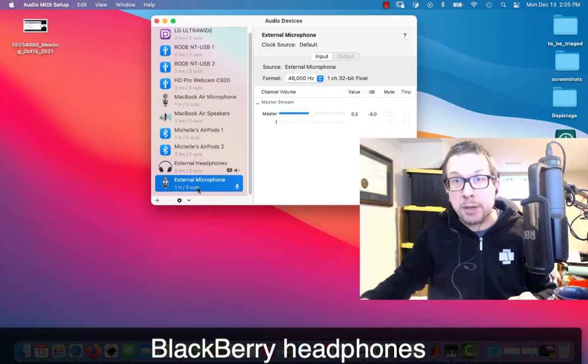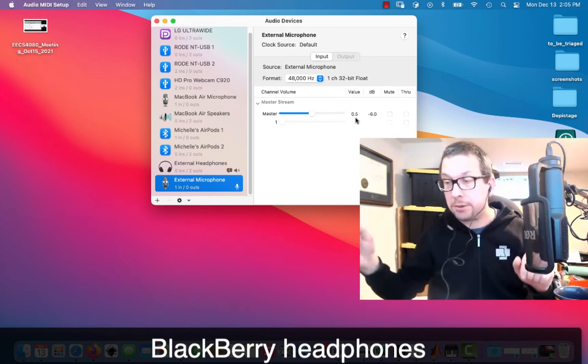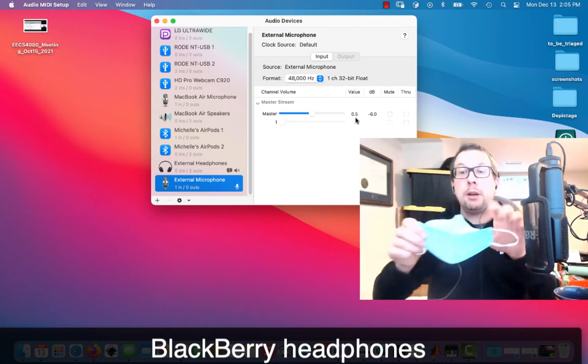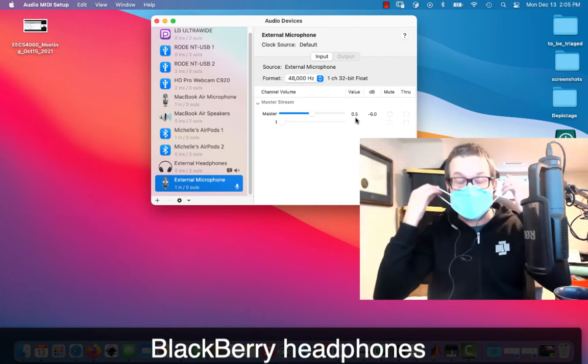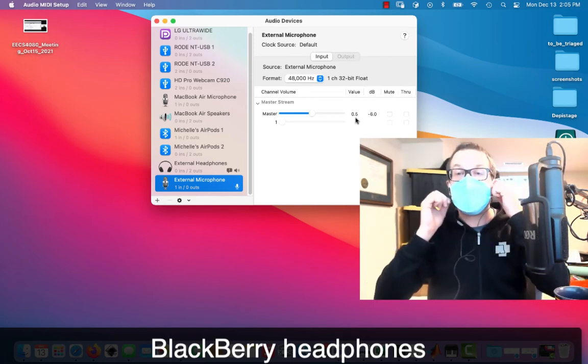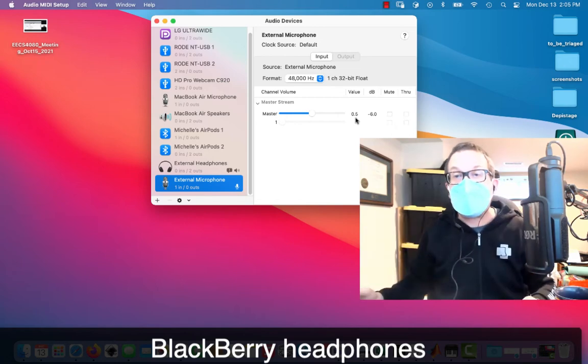Set on the external mic at 50%, like that. Okay, so testing, testing, 1, 2, 3. I'm going to go and put this on. This is the CAN N95 right here. Okay. Testing, testing, 1, 2, 3.